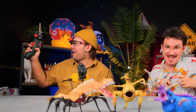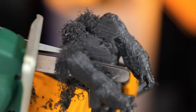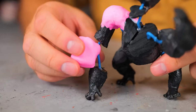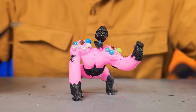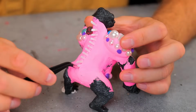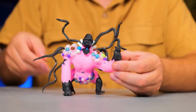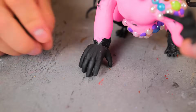Our zoo's almost done, but there's still room for a gorilla. At least what's left of him. We can rebuild him. Let's fill in those limb extensions. Beads and spikes add a needed touch. As do spider legs. My, what big paws you have.